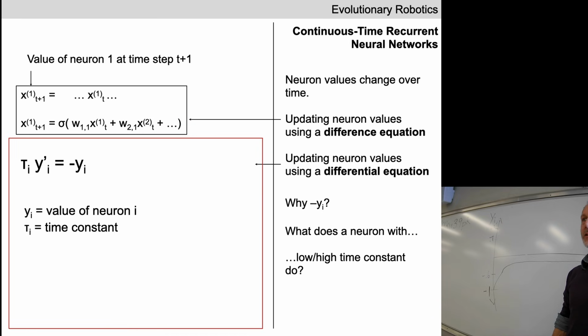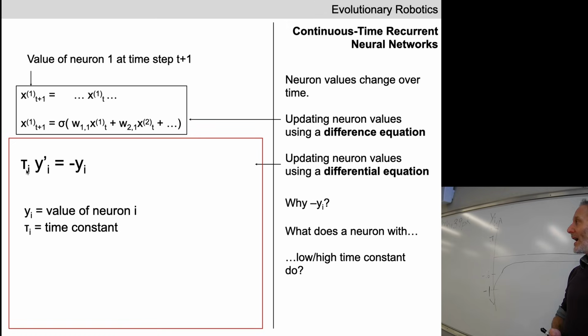So let's start to add in a little bit more biological detail. We're now going to add tau sub I, and we're putting it on the left-hand side. Tau sub I is a time constant. We'll talk about it in a moment. You may or may not have seen addition of terms on the left-hand side of an ordinary differential equation. When you were taught ODEs, usually it was just the variable of interest. In our case this morning, y sub I. Usually it's the only variable on the left-hand side. This is just kind of notational laziness. We're putting tau sub I on the left-hand side.